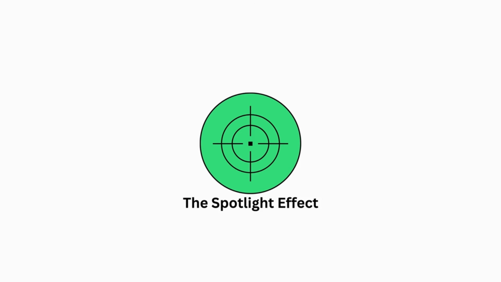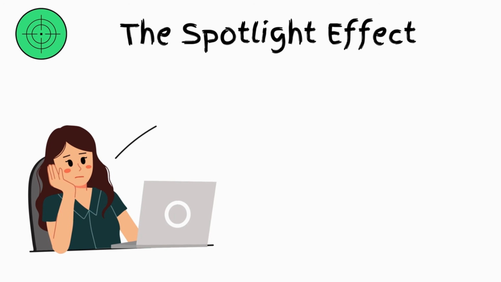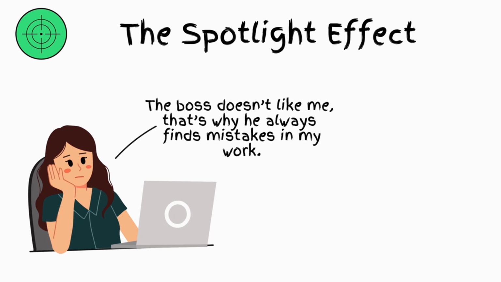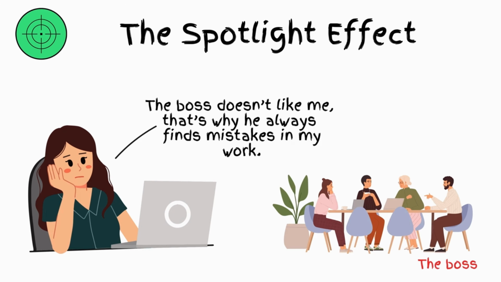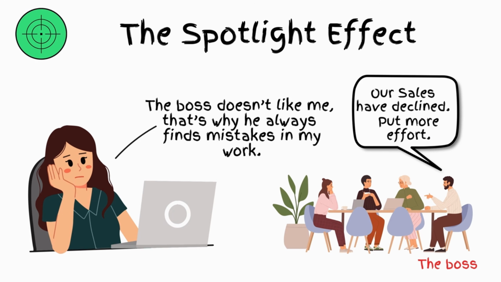The spotlight effect. The spotlight effect is the tendency to overestimate how much others notice your appearance, mistakes, or actions. To reduce this, remind yourself that most people are too preoccupied with their own concerns to pay attention to minor details about you. This can help ease anxiety and improve focus.